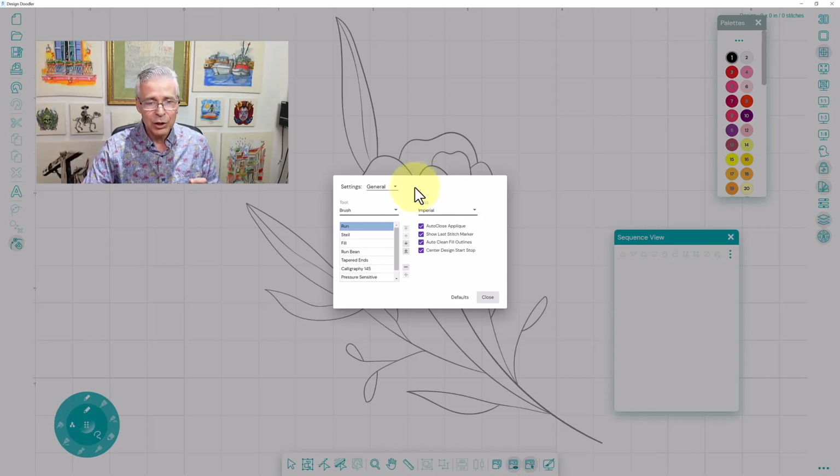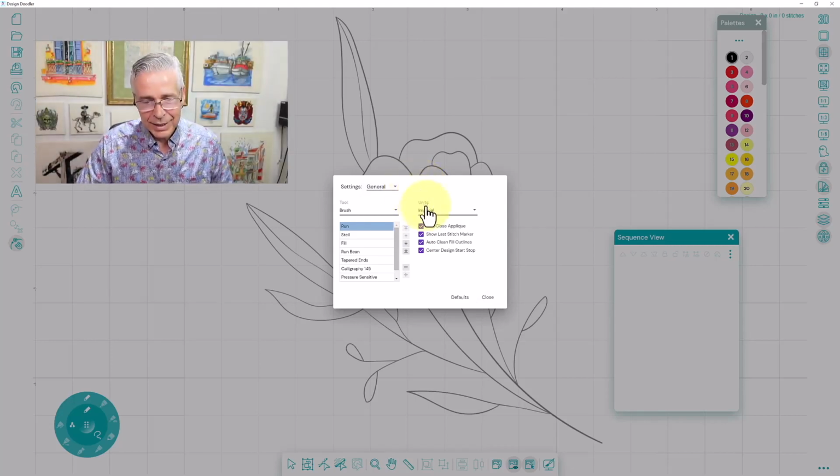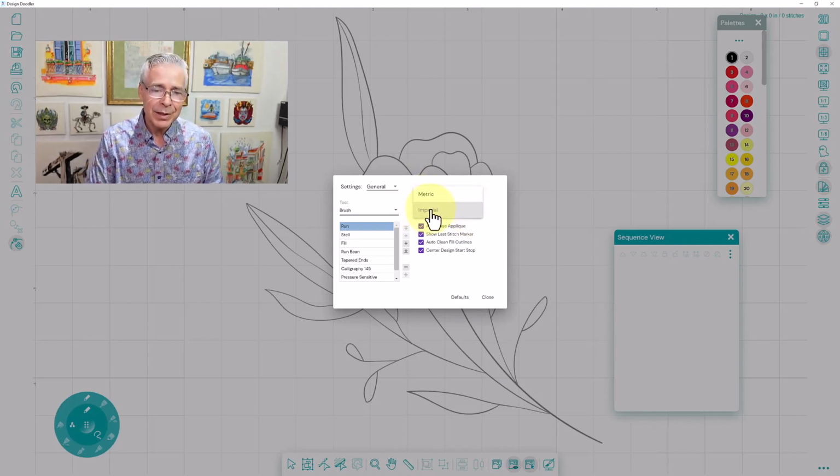There is actually General at the top, then Hoops and Grids, and the first one we're going to look at is General. The first thing I'm going to look at is the units, and this is where you can very quickly change from imperial to metric. I like being able to switch between the two because I still think of embroidery design size in inches, but I know that the properties, the density, the underlay, the inset values, all of that is within metric, and it is most easily understood.